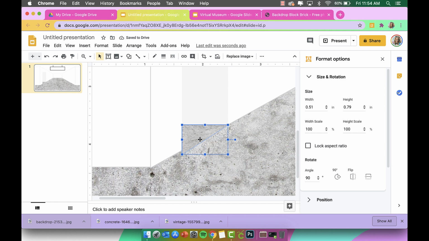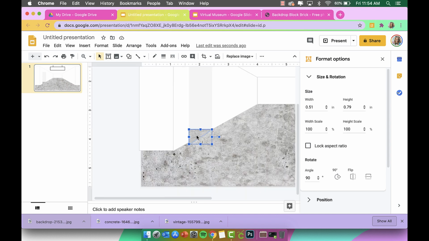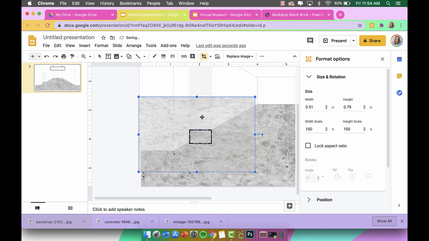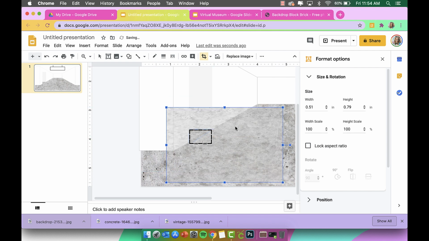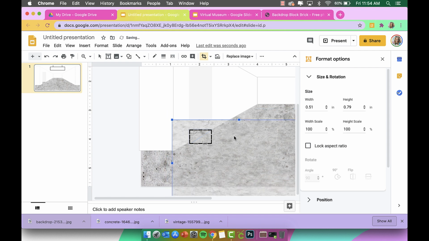All right, so to kind of reduce this blurriness, what you'll do, let me zoom back out, double click, and then you'll want to make sure you're not on this one. Make sure your arrow is out as far as it can go. And you're basically resizing the concrete behind that image. So I'm just making it a little bit bigger, and then I'm going to bring it down to where there is some texture that's being shown.